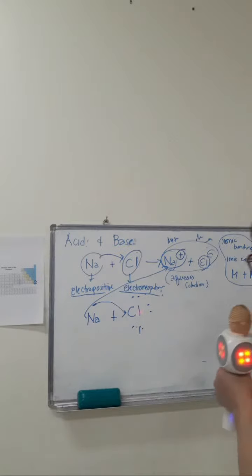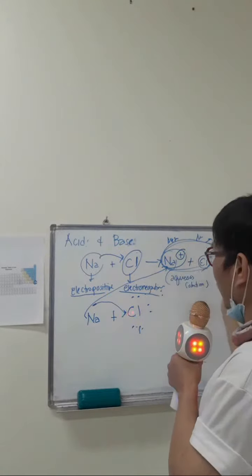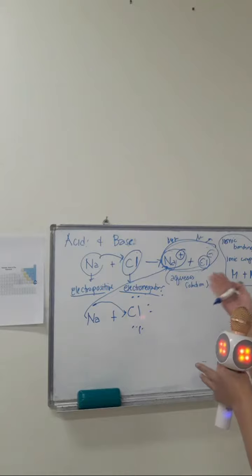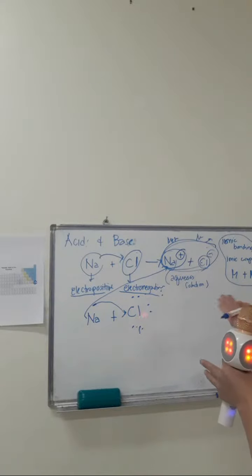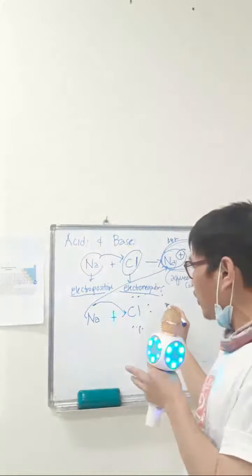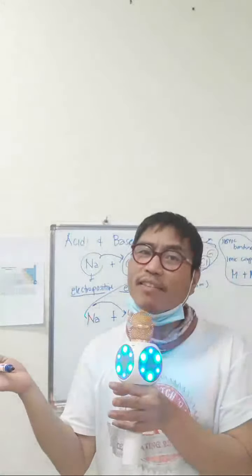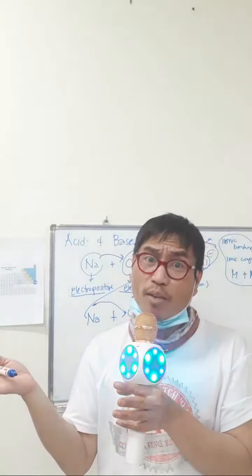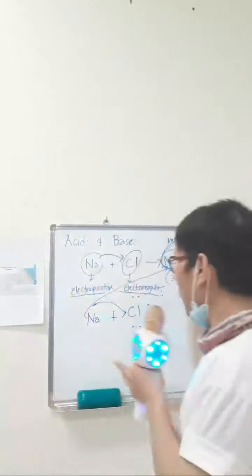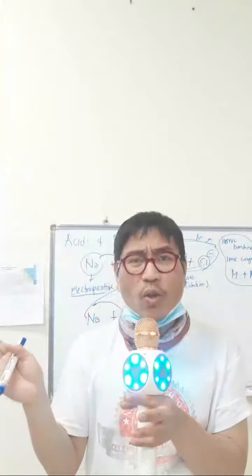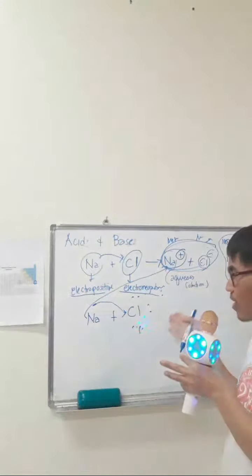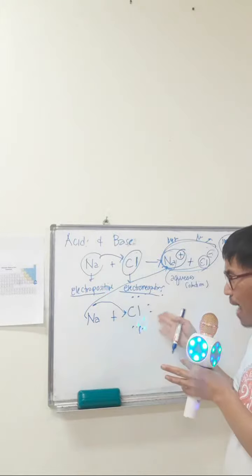Okay, now, if we have it like this, it's very easy to detect, guys. So we are applying here the Arrhenius theory of breaking up sodium and chlorine into their individual charges, positive and negative. And we're also using the Lewis dot structure, or how to determine acidity and basicity by applying the Lewis concept and principle discovered by Mr. Lewis. We know Mr. Lewis, we know also Mr. Arrhenius.